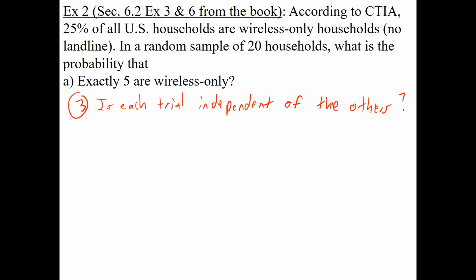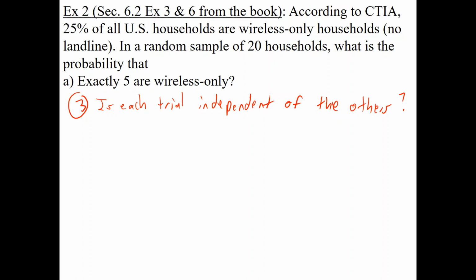In other words, yeah, the second house, okay, what are we selecting from? We're selecting from all houses in the US, all households in the US. How many households are there in the US? Oh, I don't know, 100 million, something like that. And we're selecting 20. So we have a huge amount to select from. We're only selecting 20. So if we were selecting one at a time with replacement, yes, the second household has a chance of being the same as the first household, but it has almost no chance. It's a 1 out of 100 million chance that the second household we select is the same as the first one.